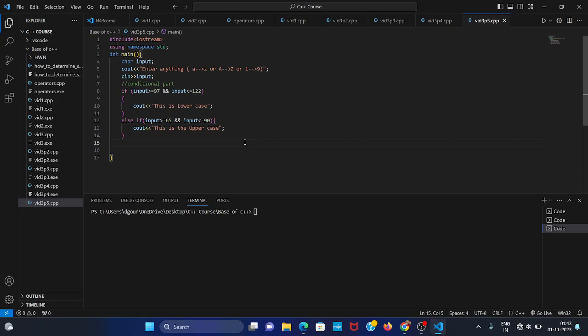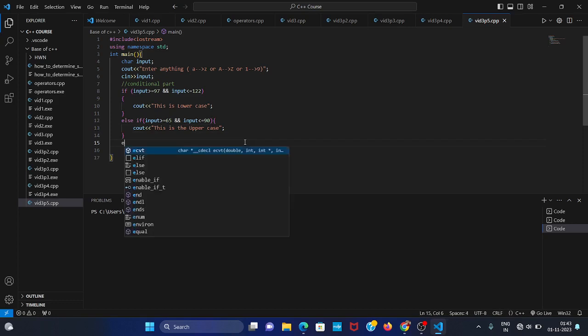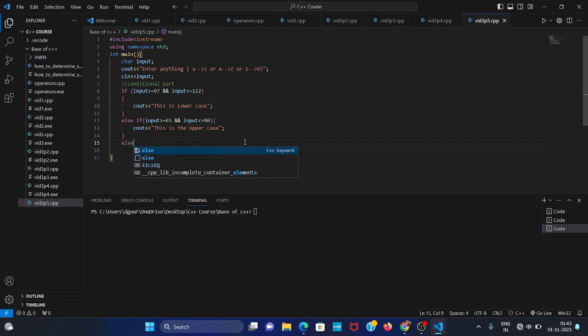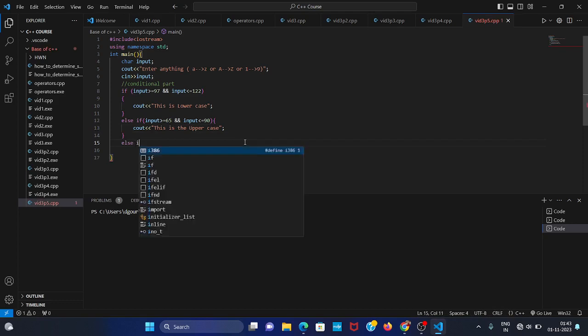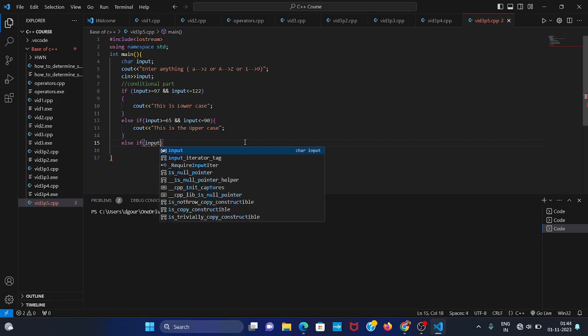Then there can be a third condition. Here we will also use else if. Why we are using it, I will tell you later. Let's focus on it. Another case will be input greater than or equal to 1 and less than or equal to 9.